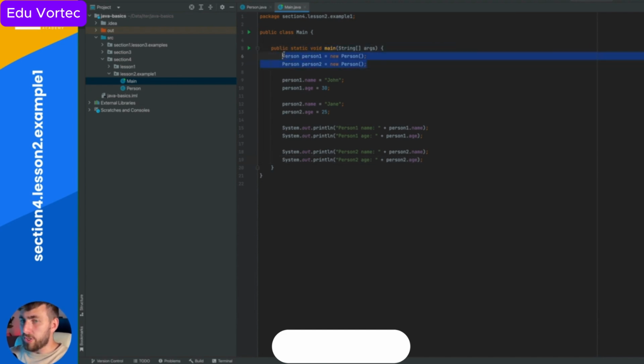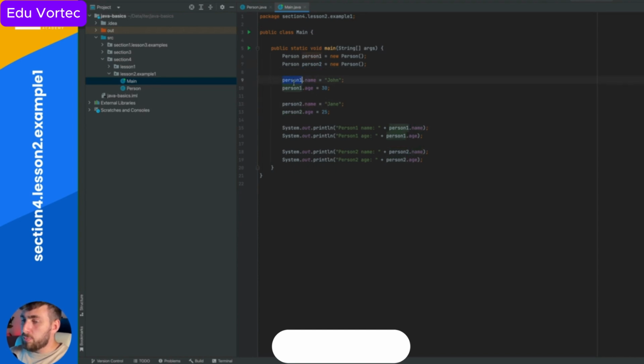So here, in these two lines, we created two objects, person1 and person2. Both are instances of the Person class, as you can see. But even though they are created from the same class, each object is independent and has its own separate state. So in the next two lines, we assign different values to these objects using the assignment operator, and we can access all the fields from the person1 object and person2 as well using the dot operator.